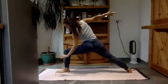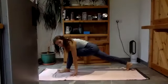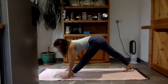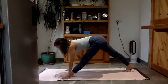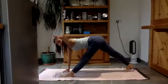Left hand down, touch the floor. Big circle with the right arm, pick your back heel up. Left foot over to the left. Work on straightening that left leg, your back heel is lifted. Yeah, now you can put your hands on your block, you can keep your knee bent if you need. Right fingertips in the floor, left arm out to the left side.